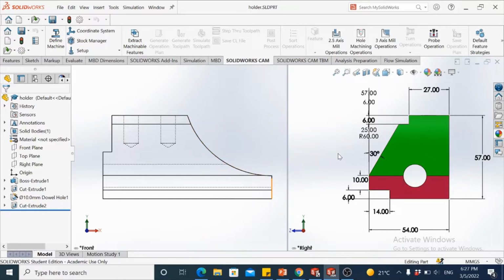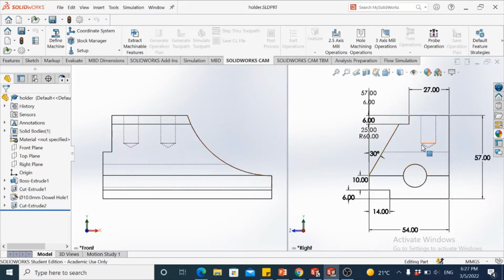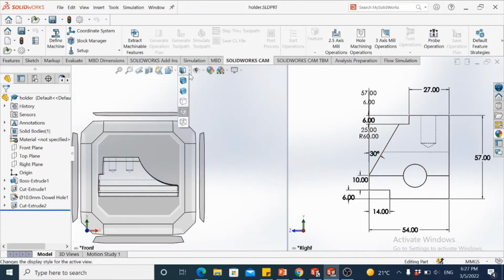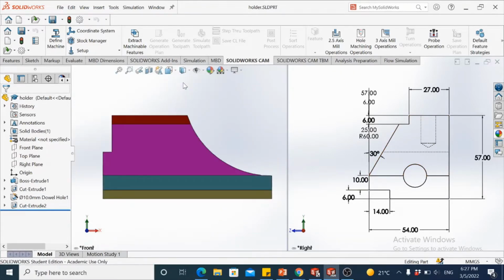I'm not going into the features that are being shown by the hidden lines. We'll come to that a little later. So these are some of the details which are shown by hidden lines. Now coming to the faces that we have in the front view, if I change this to a display style with the colors there for the closed contours that lie on here.